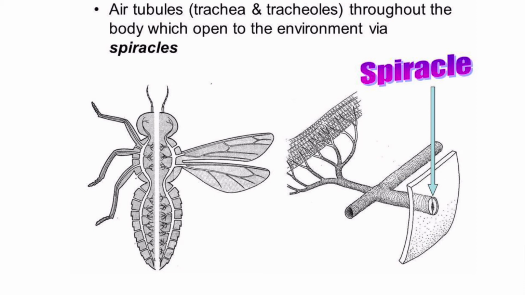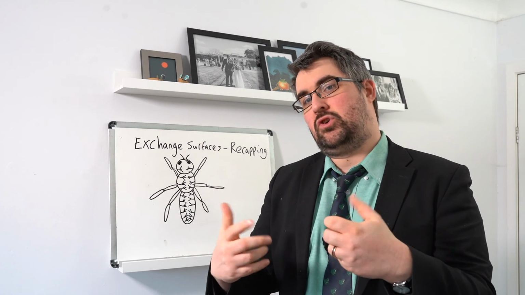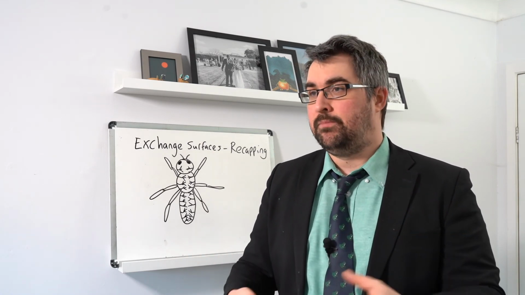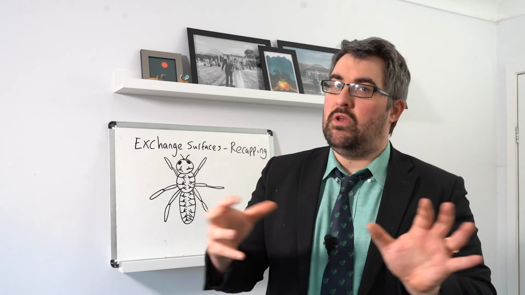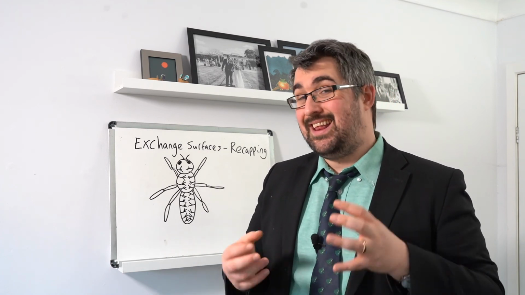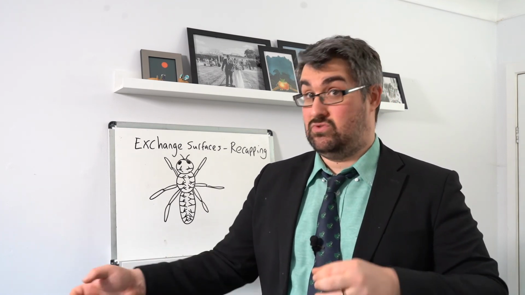What insects have got are lots of little holes that run along the side of their bodies. They're called spiracles, okay? And those little holes are a bit like the holes in our face, which allow air to come in, so like our nostrils and our mouth. But instead of having them just localised on their head, they're all the way down the length of their bodies, okay? Those little holes then connect to little tubes that we call tracheae, and they start to travel into the centre of the insect, and then they branch off into finer little tubes called tracheoles. Those little fine branches then extend all the way around all the different body cells, the body tissues, and then gas exchange takes place directly within the actual body cells.